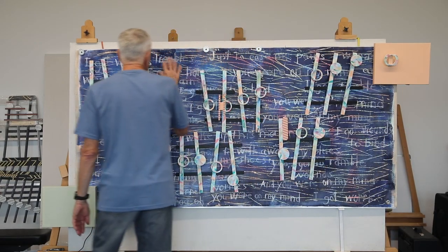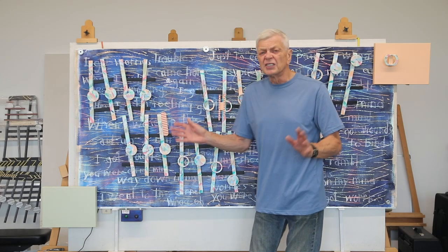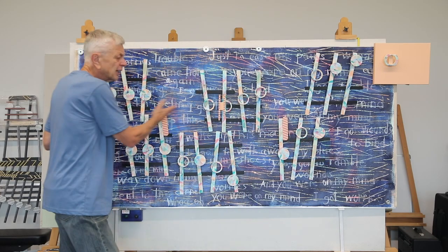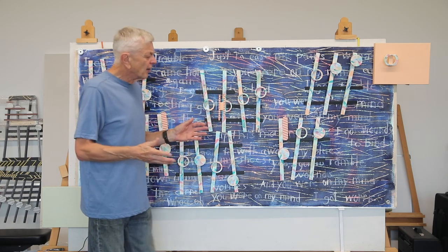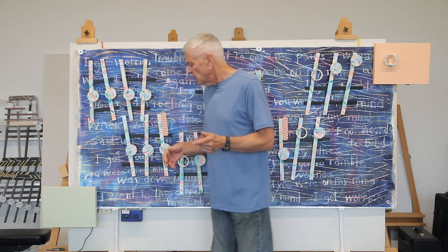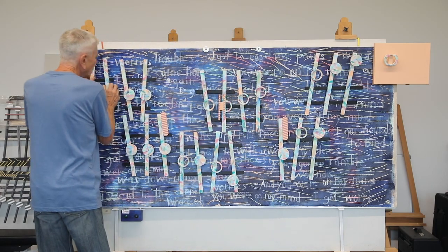I really like crossing out the words. The words are just there to add interest, or keep people's attention, because the music takes like 1 minute and 18 seconds to play, and you've got to give them something to do. They're not going to be able to follow the music on here like they used to, like I had in the past, because I have 1 minute and 18 or so seconds of music. I'm covering that song, which is well over 2.5 minutes. If I was going to make an artwork of the whole song, it'd be huge. I'd have maybe 100 or more notes to deal with. I don't want to do that. That's not the whole idea of this.